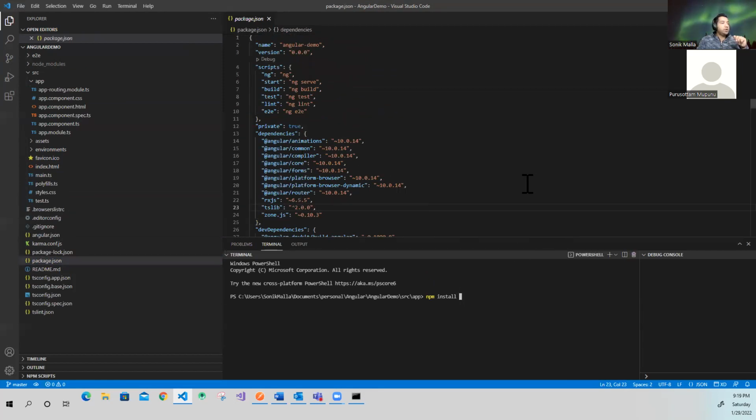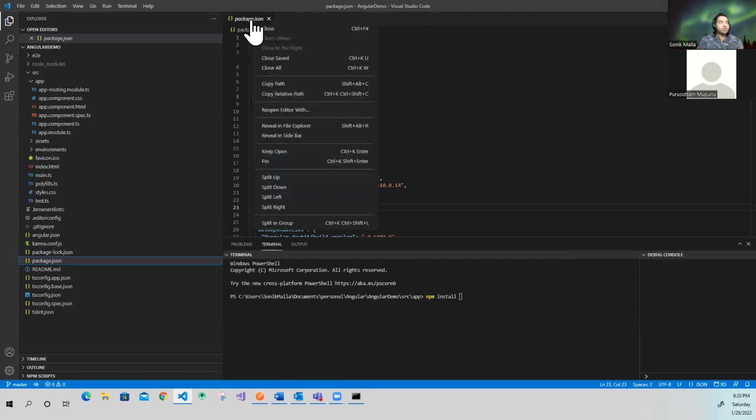Then you can give this source code to another developer, or put it in source control, and he or she could pull it and install all these necessary things before running the application. For that, we use npm install. When you hit npm install, it will automatically install all the related dependency files on your machine.